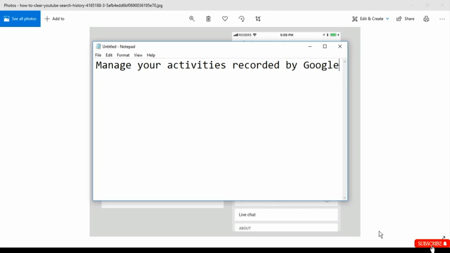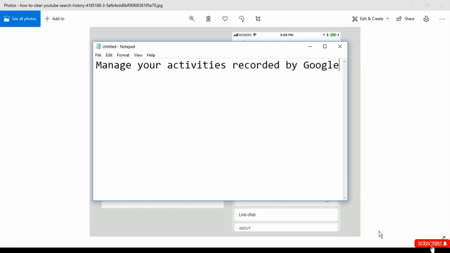Now, I hope you all know that when you boot your smartphone for the first time, it will ask you to enter your username and password of Google account. From that point, Google starts recording all of your activities. Now, I assume that all of you may be using the YouTube mobile application, right?